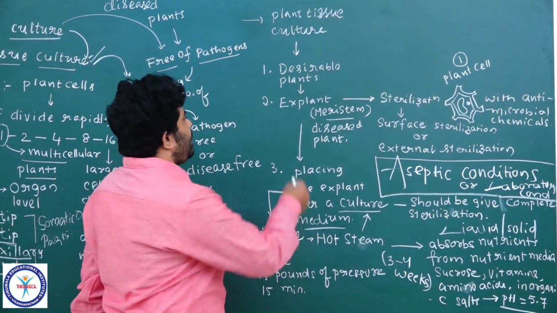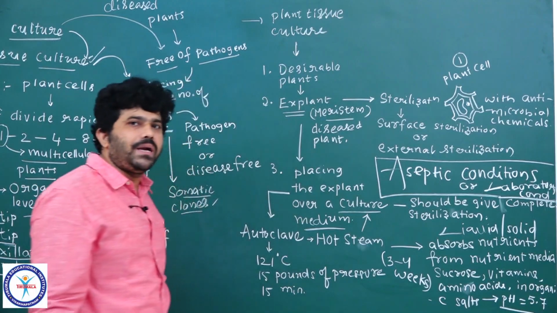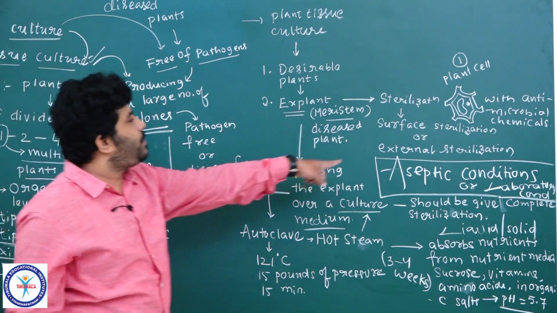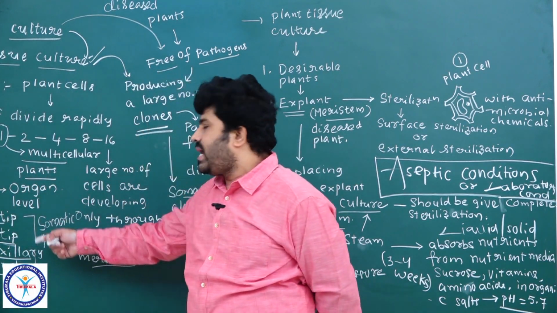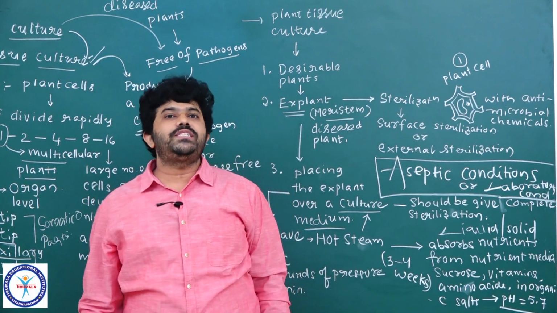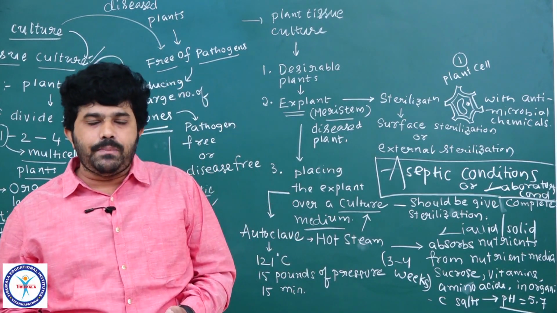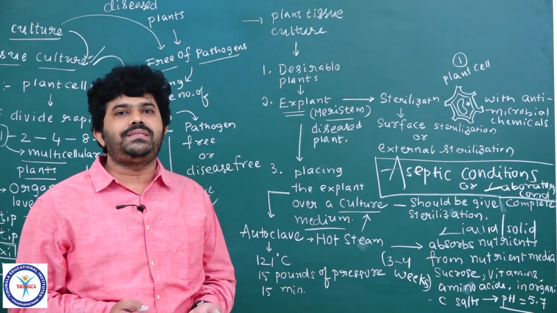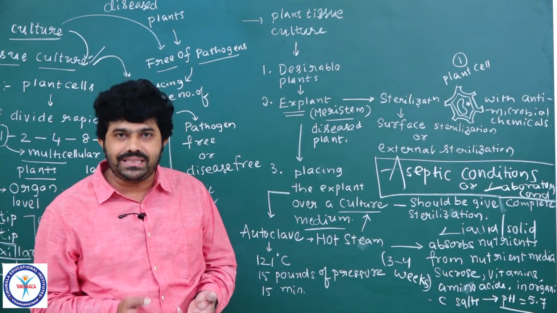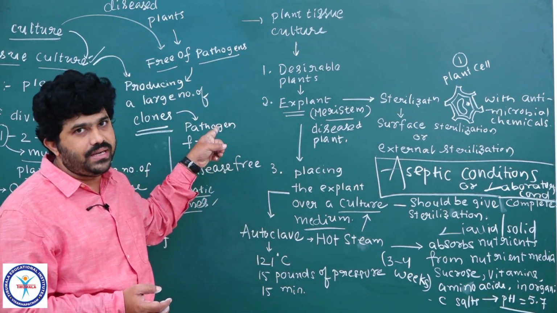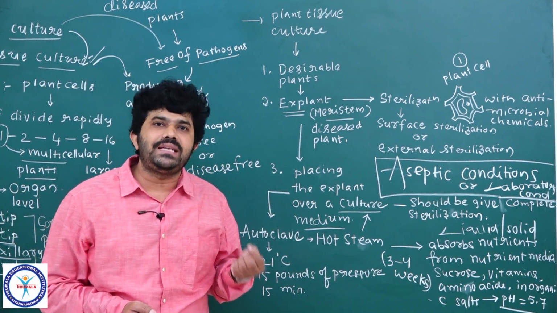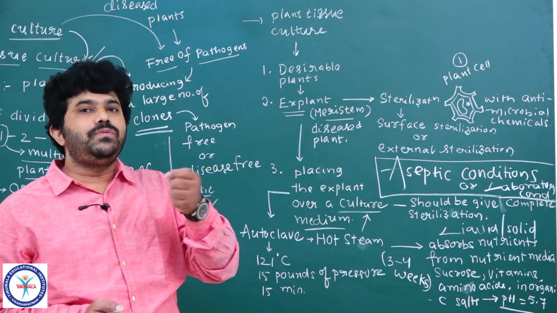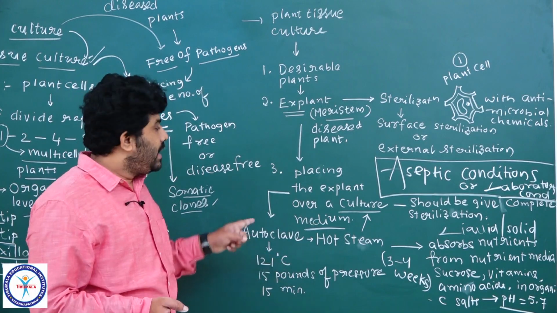But the difference is that the explant is not collected from any part of the plant. In meristem culture, we collect the explant only from specific regions of the plant, the meristematic regions. Meristematic regions are present in the plant body as the root tip, shoot tip and axillary bud. Mostly we use axillary buds or shoot tips as explants, which we grow on the nutrient media for producing young generations.